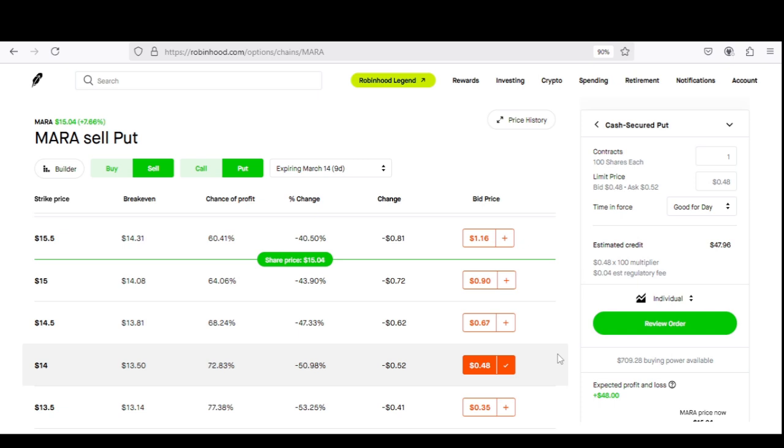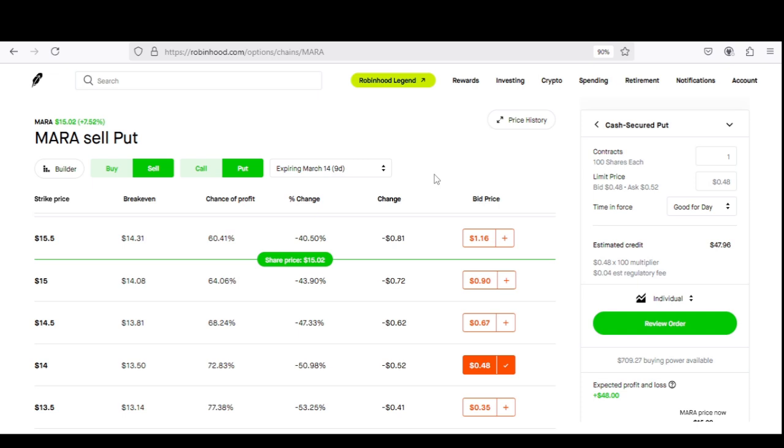Now, I want you to focus on the percentage gain with doing the wheel option strategy, or any income generating option strategy for that matter. Don't focus too much on the monetary value here. Focus on the actual percentage gain. Now, to get your percentage gain, you're going to divide your $48 right here by your $1,400 right here. And that should give you roughly around 3%. Now, 3% gain in just 2 weeks is extremely high. Continue to trade safely, and that's going to allow you to stay in the market over time.